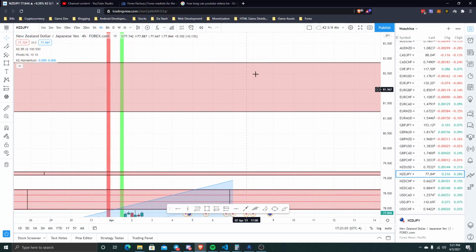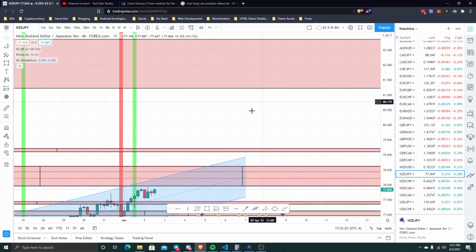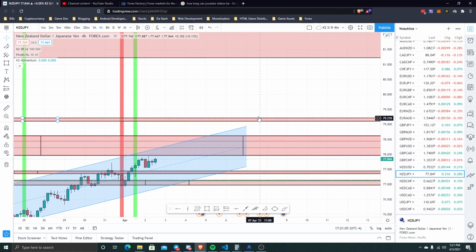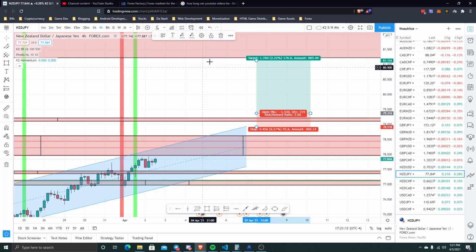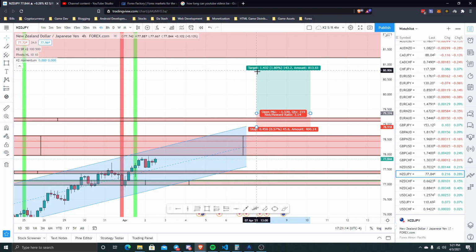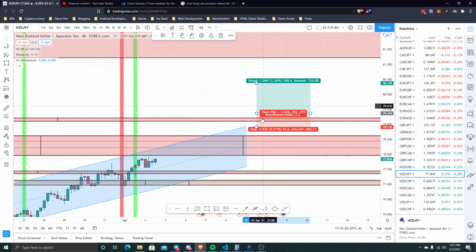So this big box right here is the monthly resistance area. If it breaks above here, definitely, I'm gonna go in for that long, cause that's another almost 200 pips up into that area. But like I said, I normally max out at 100 pips, just to be on the safe side. So I'll just go like halfway here. But I don't know if it'll reach up to that point just yet.